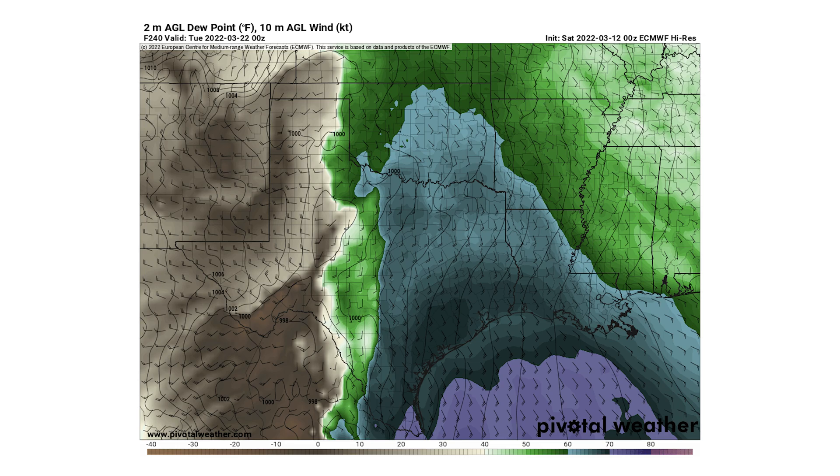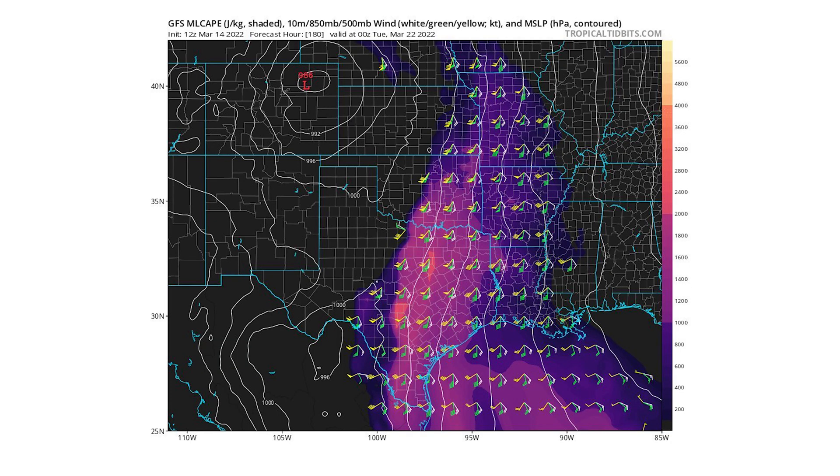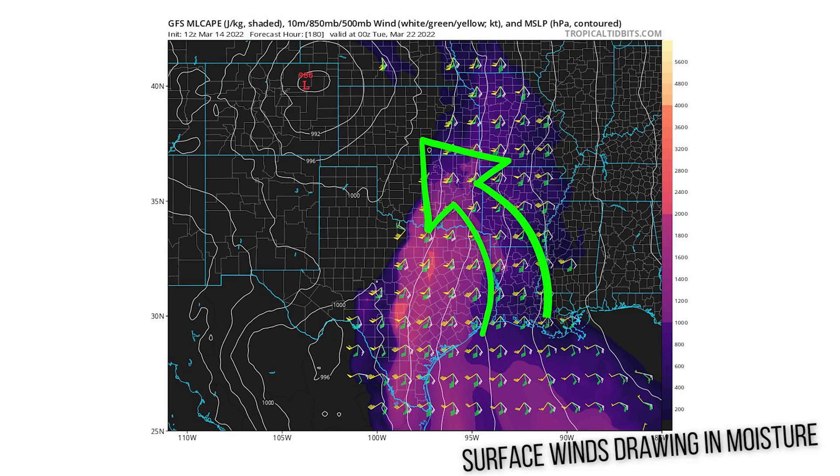It all begins with the previous system moving out of the eastern US, allowing a gentle return flow of Caribbean and Gulf moisture northward. Next, if a large trough digs in over the center of the country, passing over the Rockies and spilling over the plains, several very important things begin to happen. A surface low pressure forms just off the Rocky Mountains, creating cyclonic, anti-clockwise motion at the surface, accelerating moisture return onto the plains and leading to instability that could produce thunderstorms.